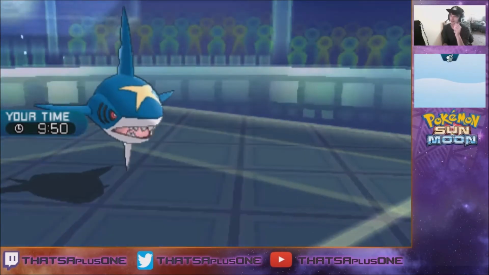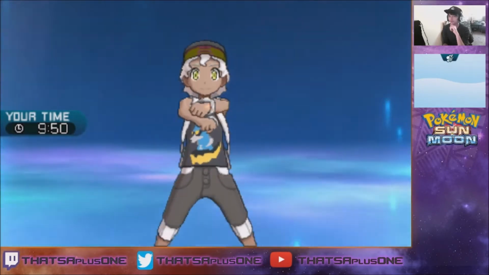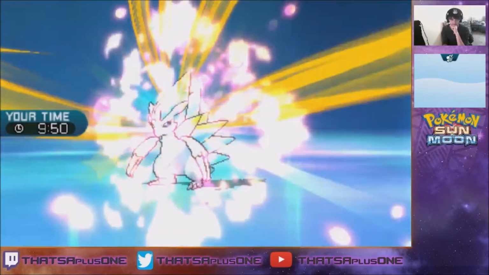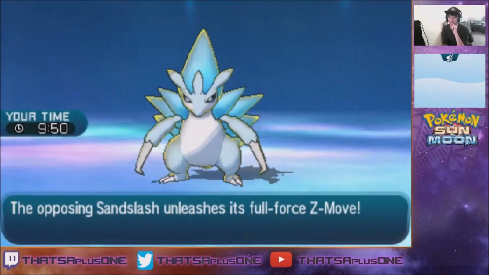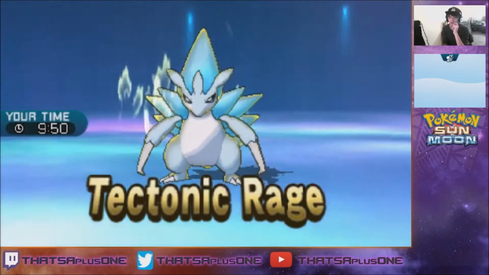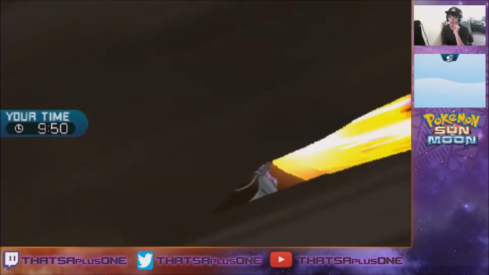Looks like Ninetales isn't protecting because Sharpedo is, though. So no Protects. Z. Oh, he's Tech Raging me. Sad face. I haven't lost just yet because like I said, there's still a possibility that Kartana's faster than Sandslash. I should just Fake Out it, I think.